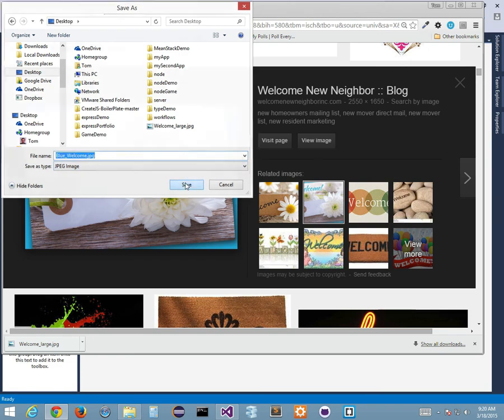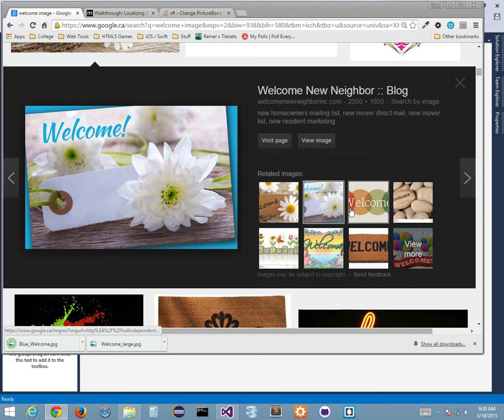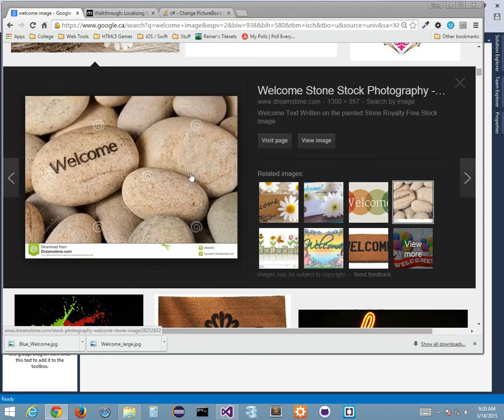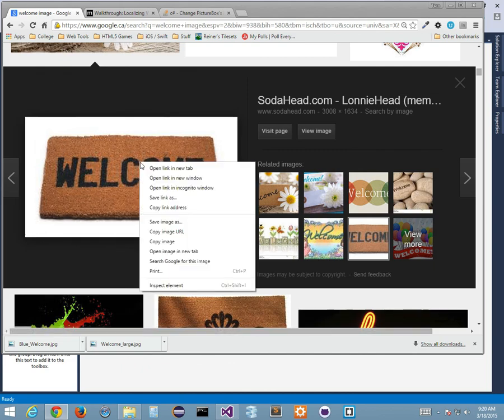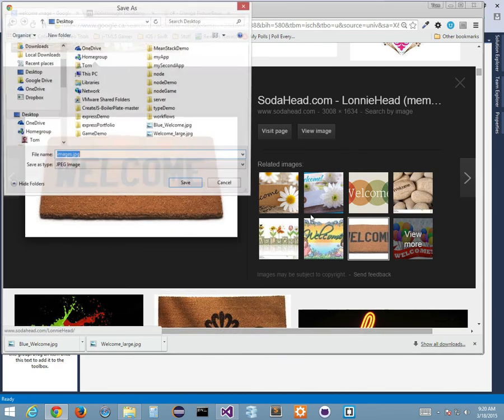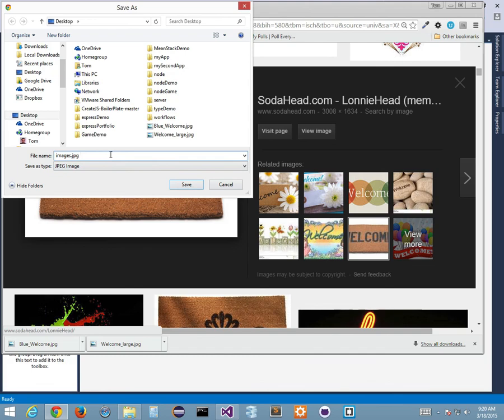A blue welcome. Okay, let's do one more. So we're going to click on the pebbles, the rocks. I like the rocks. And oh man, I've got this little crap down here, these little swirls. I don't like that. Let's go to the next one. Okay, the welcome mat. There we go. Right click on the welcome mat, save image as, and it says images.jpg.